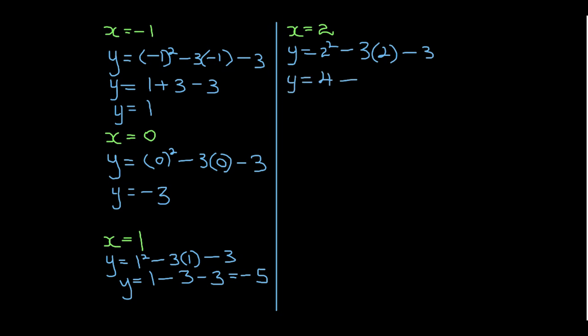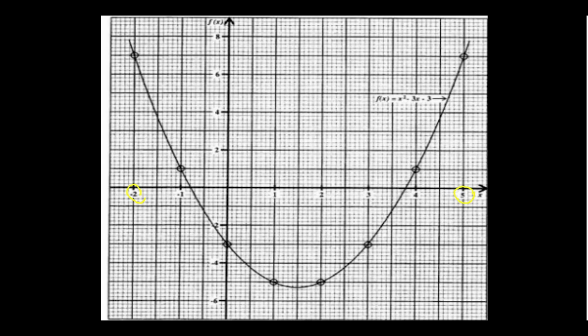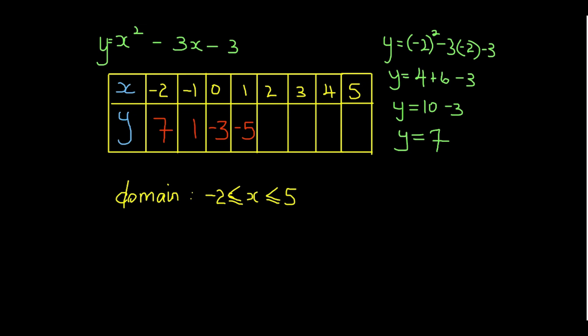So we'll get y is equal to 4 minus 6 minus 3. Yep, you're gonna get negative 5. Right? And one of the things that we have to remember about a quadratic is that it's one of those functions that mirrors itself after a point. So what we notice here with those two values of x having the same value of y is that you're going to have a certain mirroring effect from here now. Alright? And you can see that the value is correct. When x is 2, y is equal to minus 5.